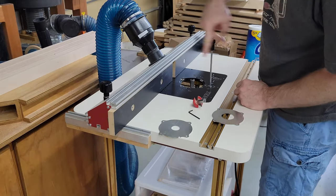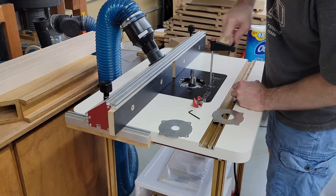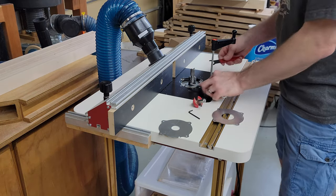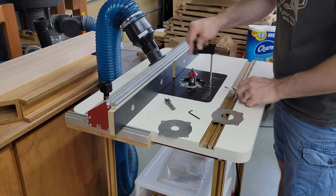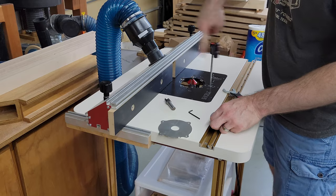As long as I was at the router table, I switched over to my 45 degree chamfer bit to take off some of the sharp edges. I'm trying to stay close to the design of some other maple in the area where these frames will be displayed, so I'm keeping the edge detail pretty simple.